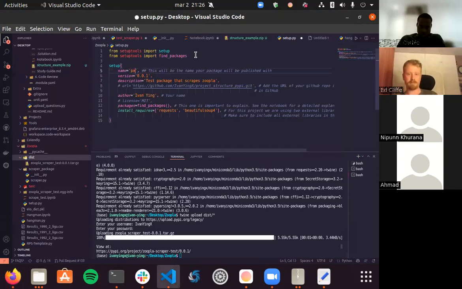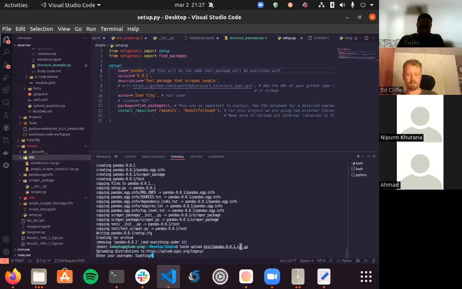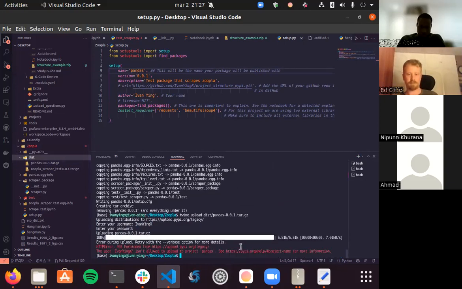So I'm going to remove this and say name Pandas, save it, and create another distribution file using Python setup.py sdist. Cool. And Pandas here. So if I try to upload that, instead of using the wildcard, I'm going to go with pandas 001. Yep, there we go. It's giving us a 403 error, basically because that package already exists. So yeah, you cannot overwrite something that other people previously uploaded.